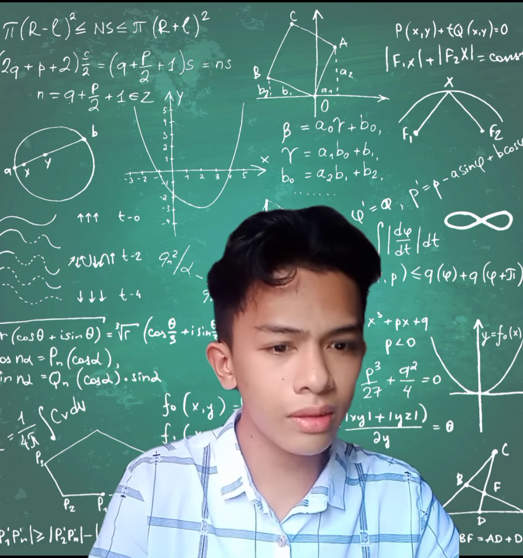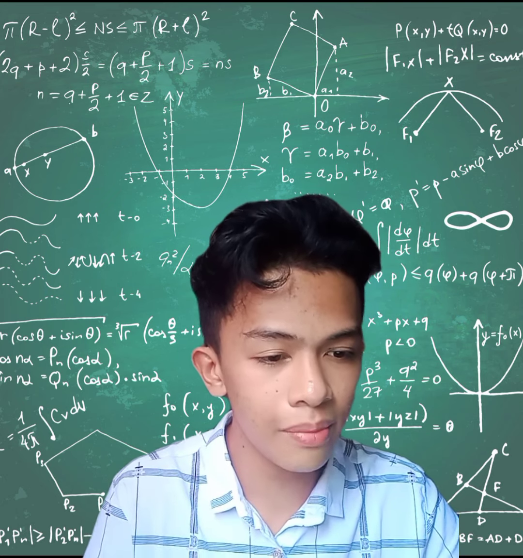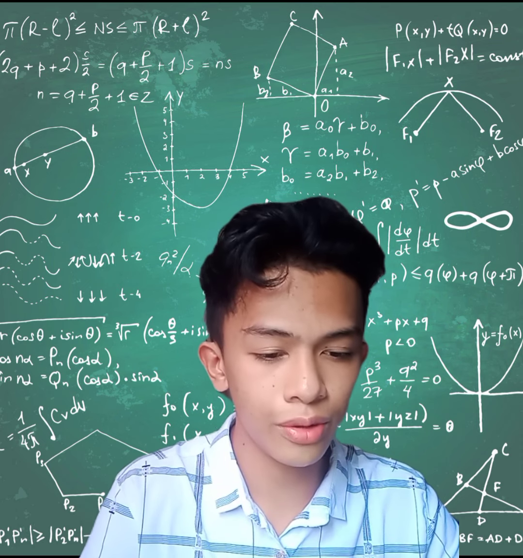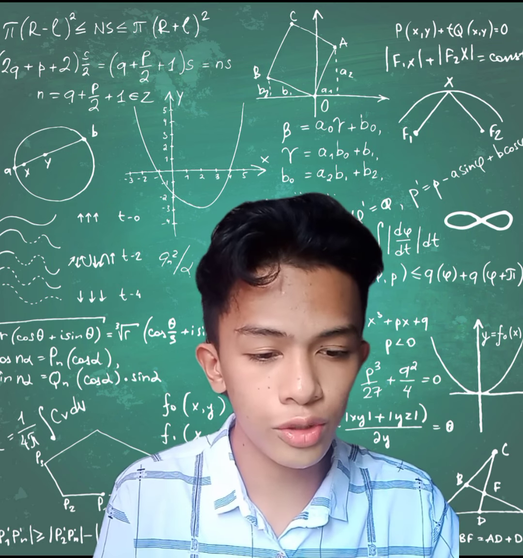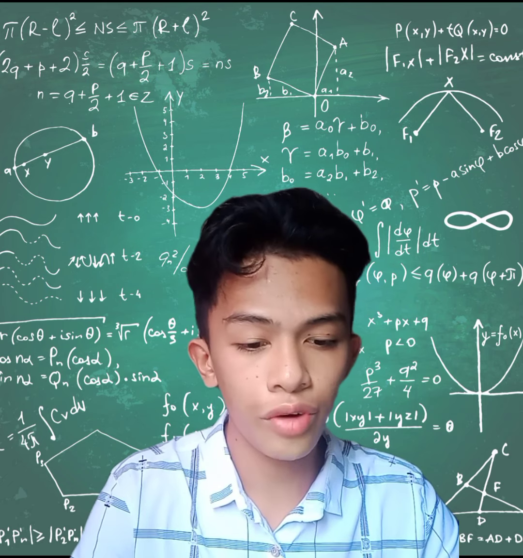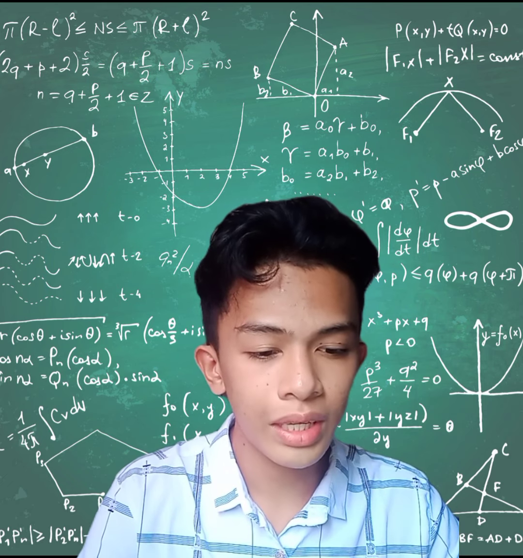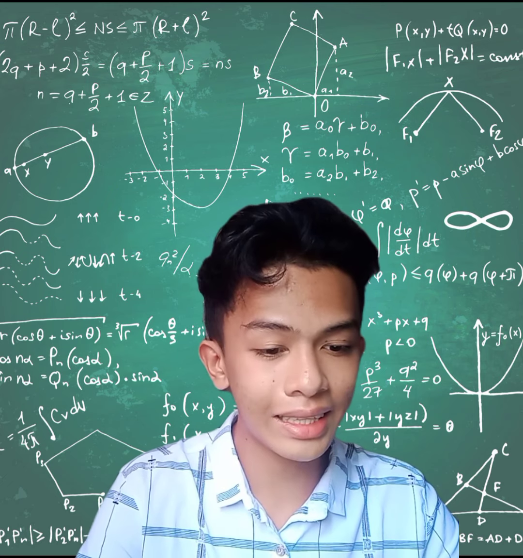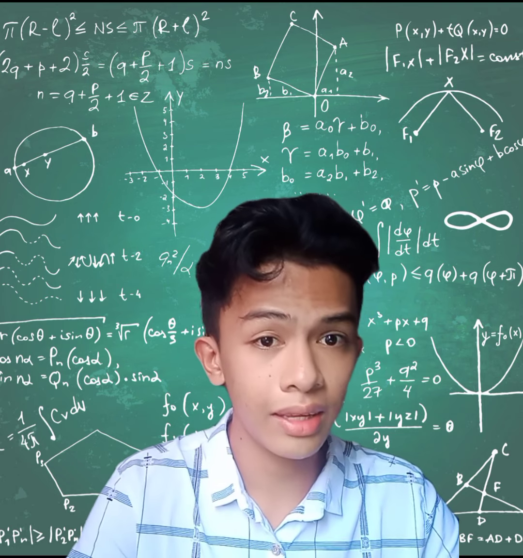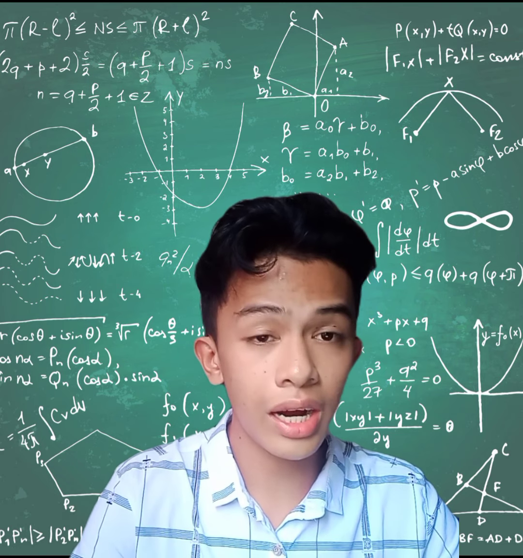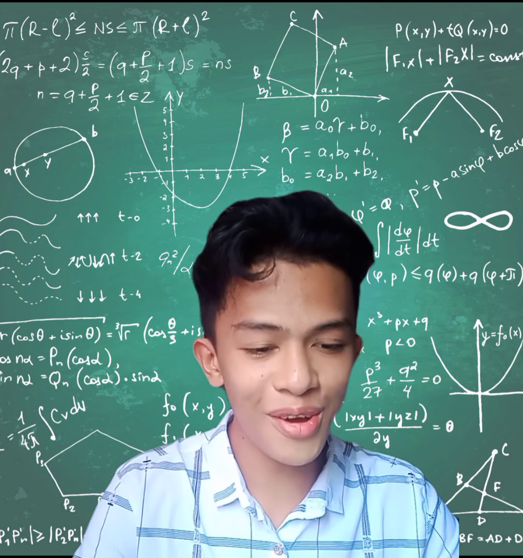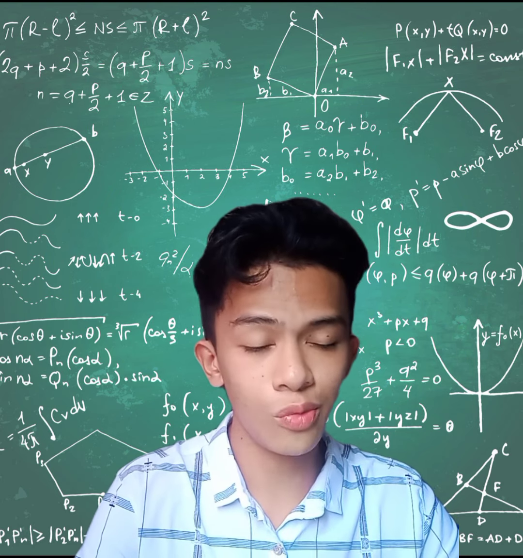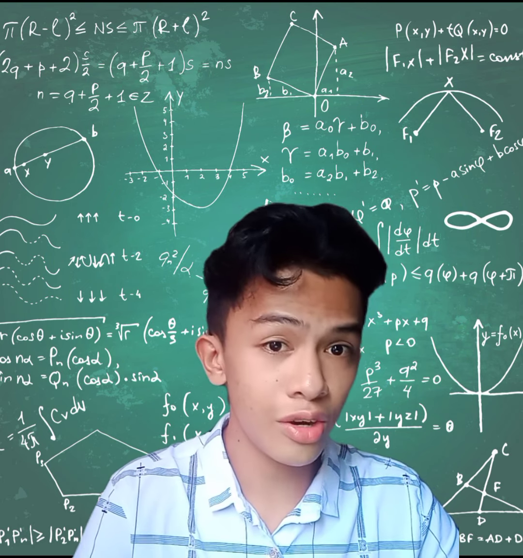Bakit hindi 1, hindi 2 yung nilagay natin dito? Kasi babalikan natin ang ating problem ay polar coordinates. So x bar is equal to integral of the x element dl over integral dl, is equal to the integral of the r, and ang x natin, sinabi ko kanina, r cosine theta, times r d theta, over integral of the r d theta, which is on the higher lower limit natin na 0 and pi over 2.